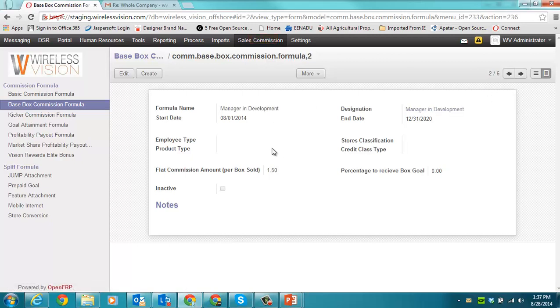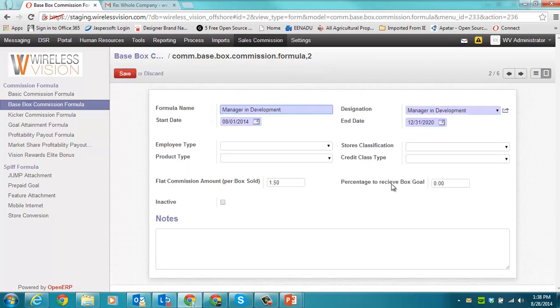That's it. So managers, again, is it the same across the board or will it vary? I think it varies. Oh, they're all the same, but the amount varies, 1.5, 2.5. Right, because 1.5 is for the manager and development, and all the retail store managers. You don't have to do one for kiosk manager and regular store manager. And again here it is 85%. Yes, they're all 85.